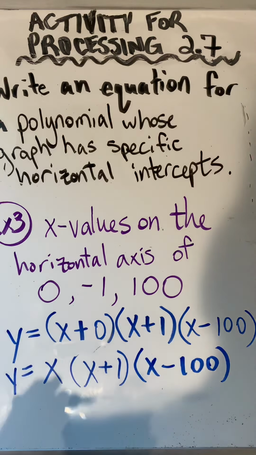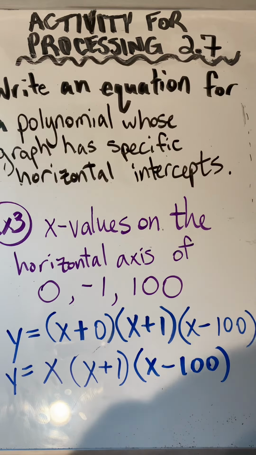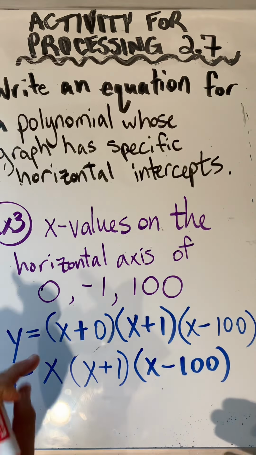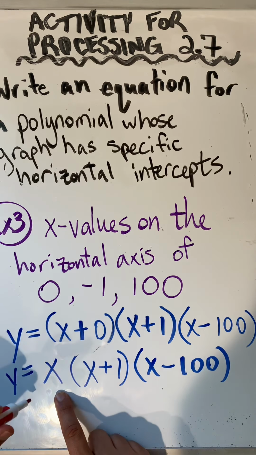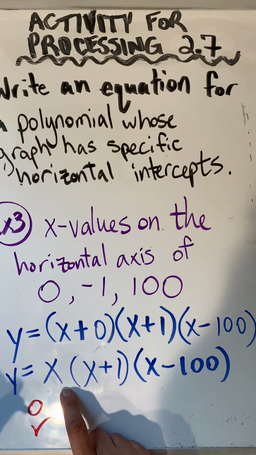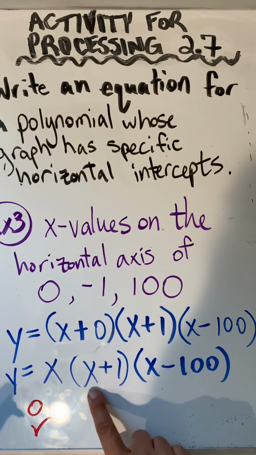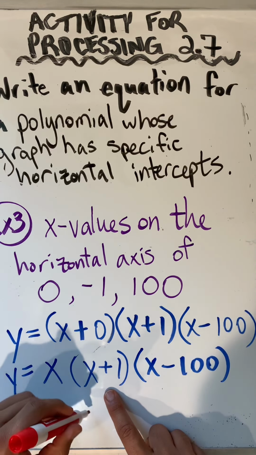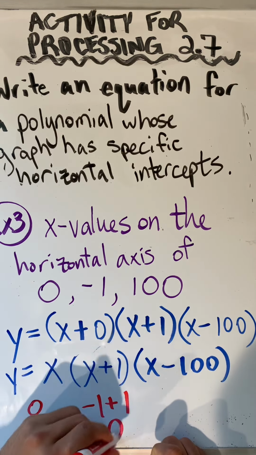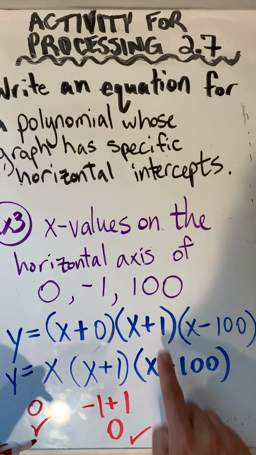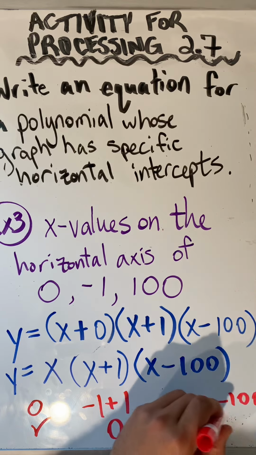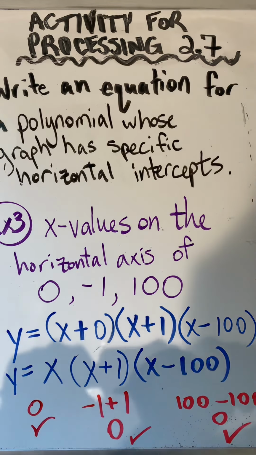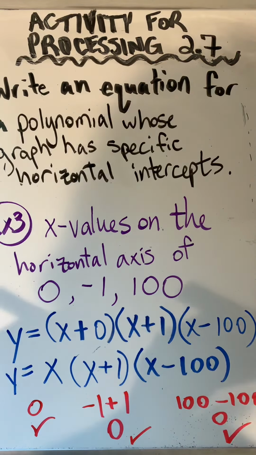All right, and then I'm going to go ahead and run my mental notes. Let me make sure that when I substitute this value to this, okay, so I'm going to substitute 0. Oh, that one's already done. Now I'm going to substitute -1 into the second quantity, x plus 1. -1 plus 1, 0. That works. I'm going to substitute 100 minus 100. Boom, that works too. All right, so pretty straightforward, ladies and gentlemen.